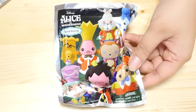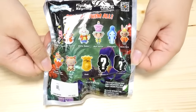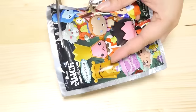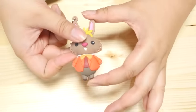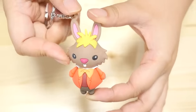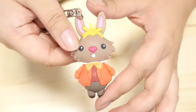Next, let's open the Alice in Wonderland blind bag. Here's the lineup — there are two mystery ones. I really hope I get the white rabbit or Dinah, I think they're my favorites. It is the March Hare! Who is still pretty cool. I think I'm just going to show you guys here because the lighting was really bad for the other camera. That is super cute, though — I love it.